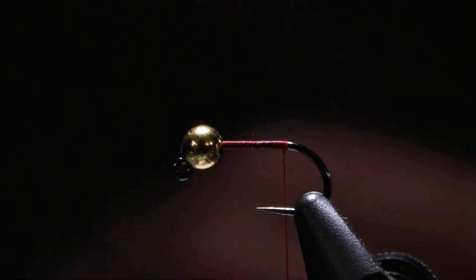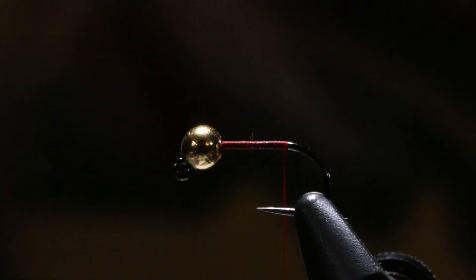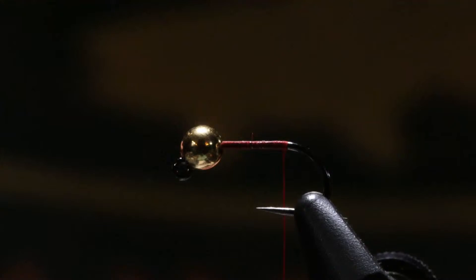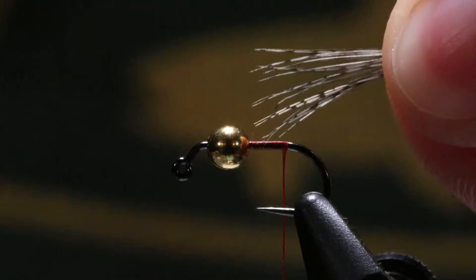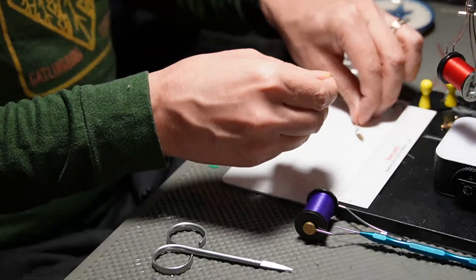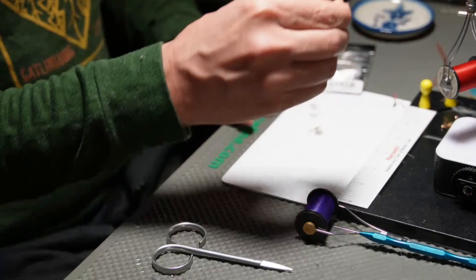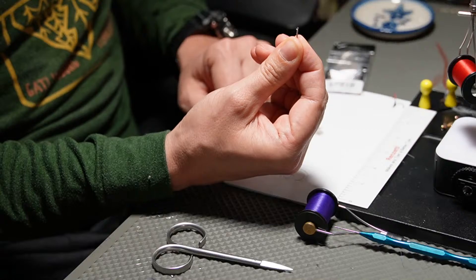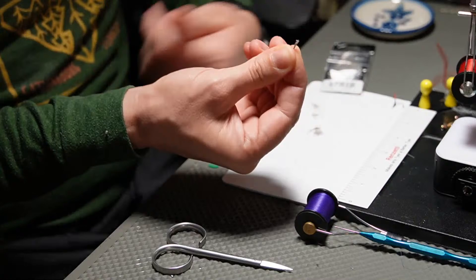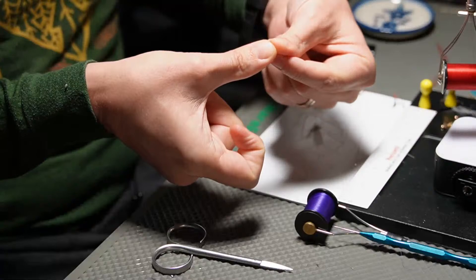For the tail, I'm going to grab a partridge feather and pull off a nice little chunk of fibers, lining up the butts. But they're going the wrong way. Do you guys know how to switch sides of your hackle? I just pulled the fibers off the stem — if I go to tie them in, they're going the wrong way. So as you can see my little butts here — if you don't know this, this will be the one trick for the night. I need them to go the other way, so I just hold it up, get my other thumb, put it together, grab my finger and go like that. Now it's right. You can go back and forth like that.